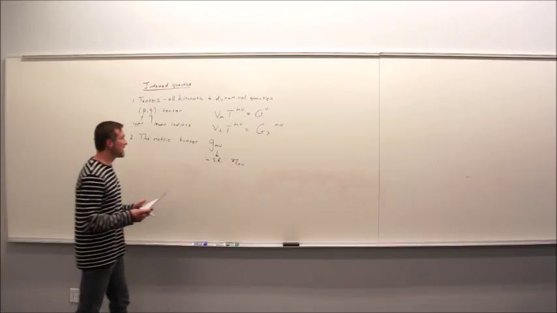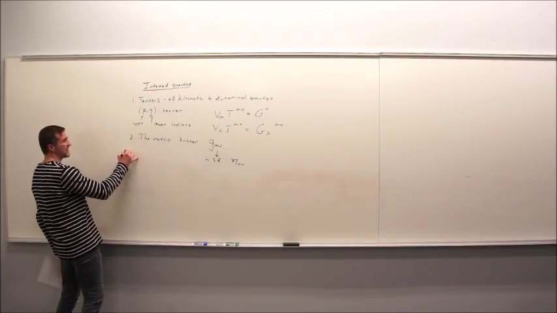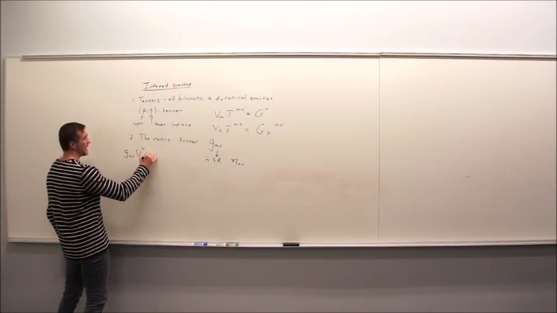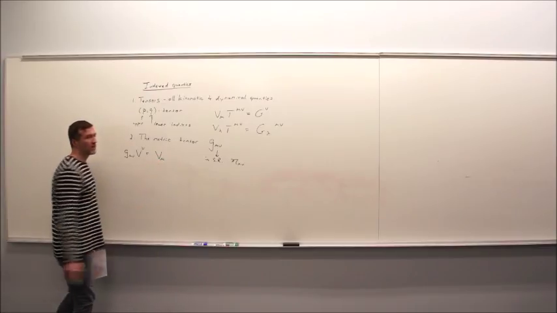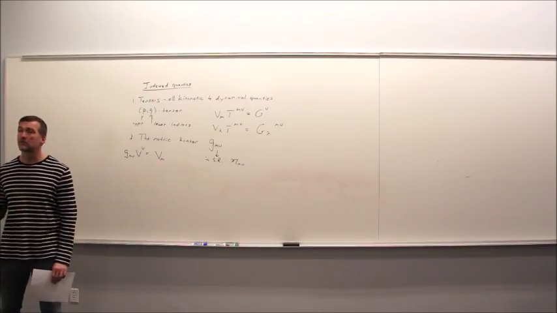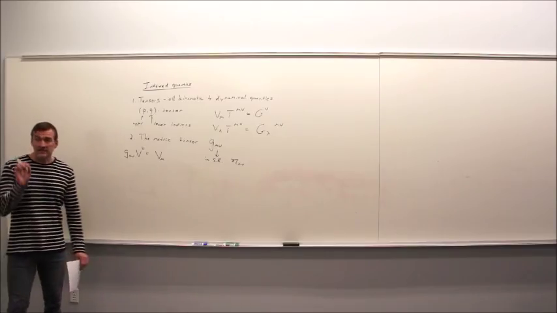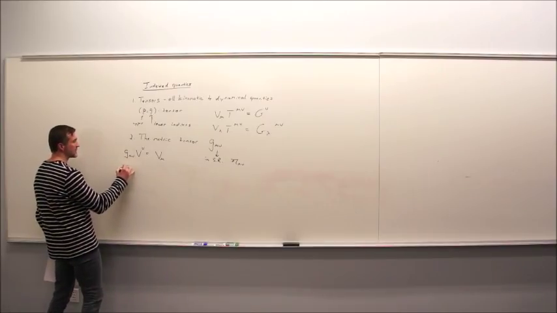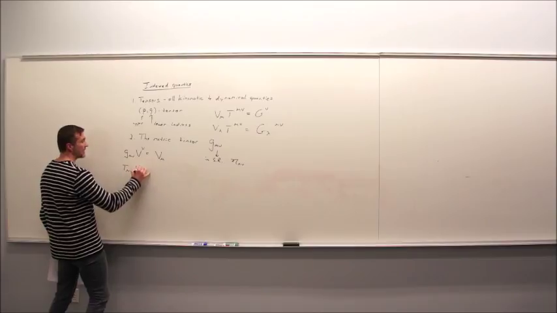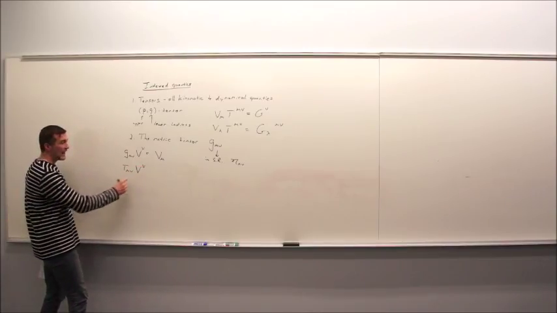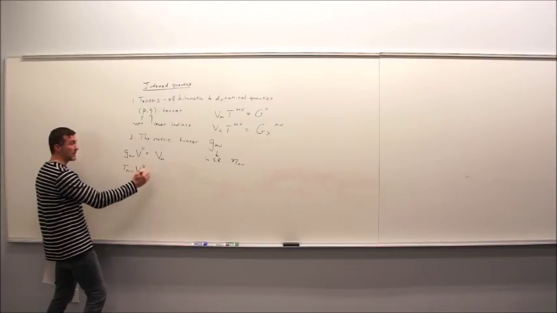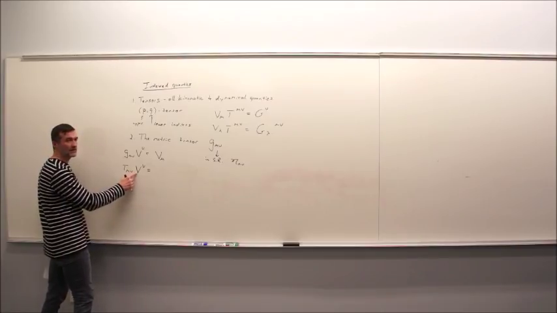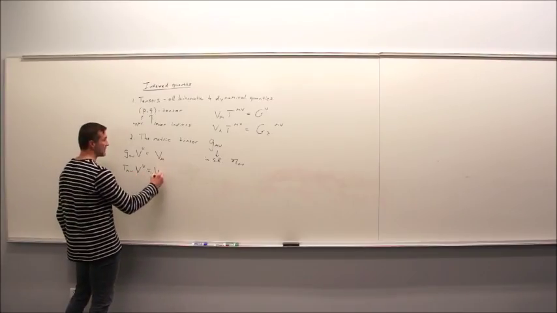Now, the metric is a special tensor because one of the things that we can do with a metric is use it to take a vector and create from it the components of the corresponding dual vector. Now I want to point out something very important. I could take any tensor with two lower indices and combine it with a vector, and by virtue of the fact that these are repeated, this would give me something with a lower index. However, I have no business calling that the dual vector V. I should really give it a totally different name.